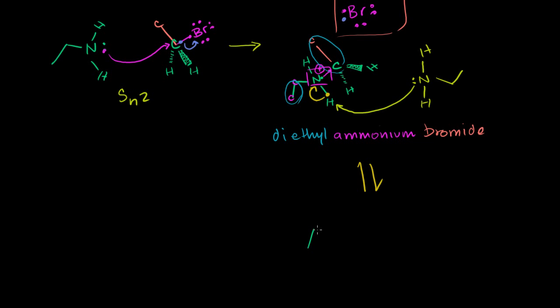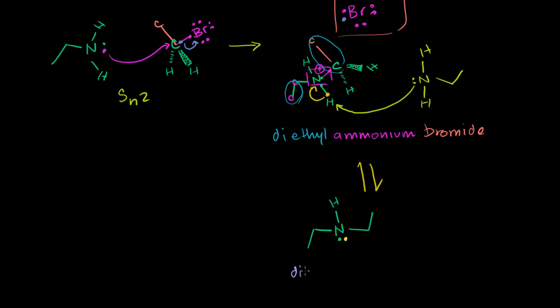You have the ethyl group bonded to a nitrogen that only has 1 hydrogen on it, and then it's bonded to another ethyl group right over there. And now if you view this as an electron right there, he has his lone pair. He took that back from the hydrogen and is now neutral, got an electron back. So now this is just diethyl ammonia.